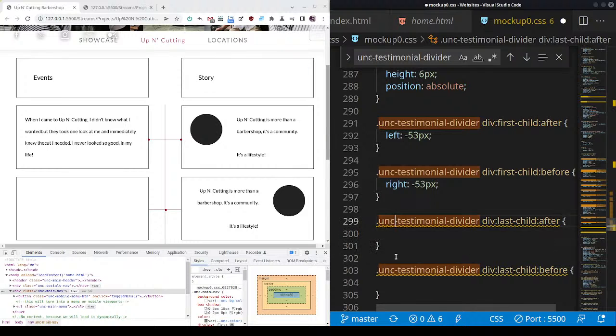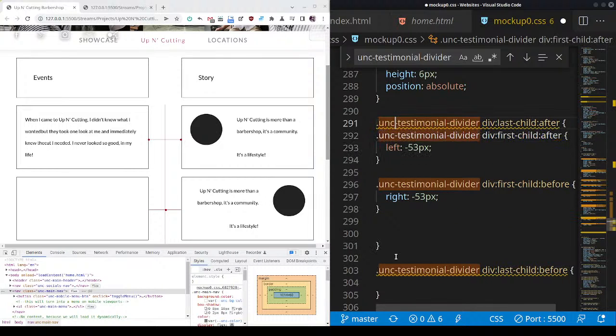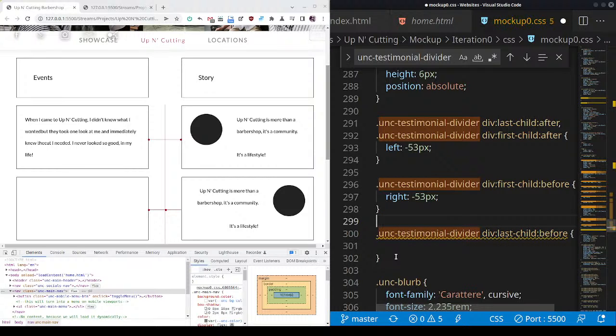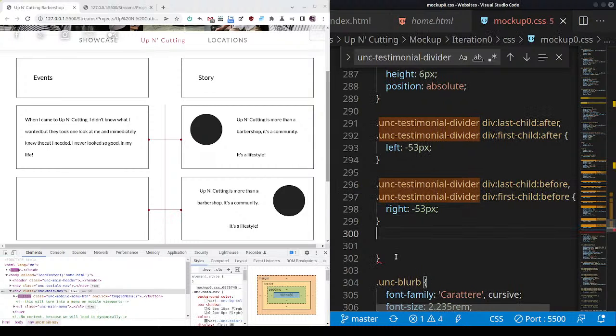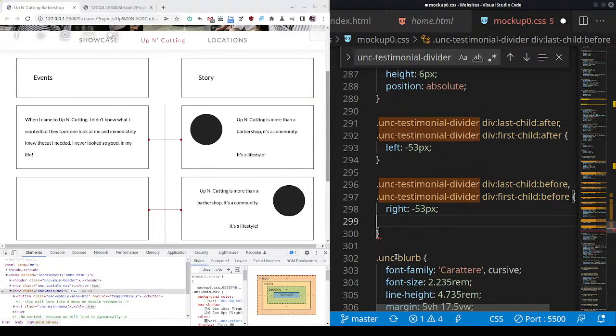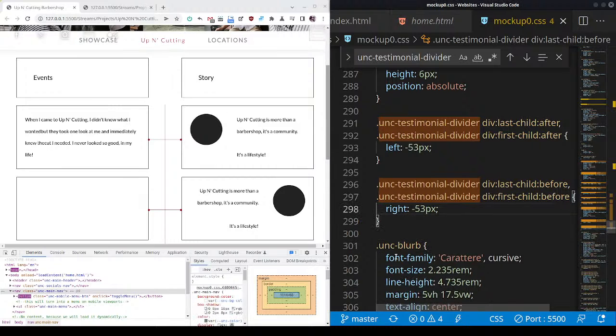Wait, I just saw an opportunity where I can save myself some duplication, so yeah, that does the trick. There we go.